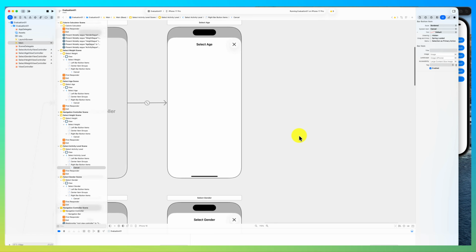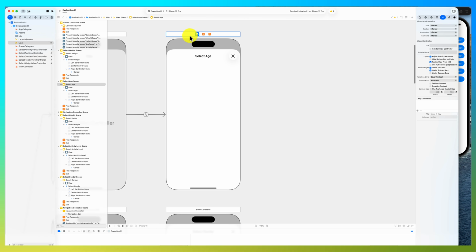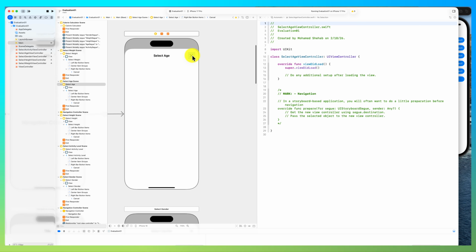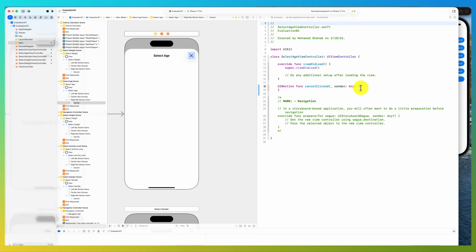All right, so here it is, and then basically I can go in and write the code for it. So basically go here, select age, go here to assistant, and basically I can go from here to here, and it's an action. Cancel clicked. I'm just going to dismiss.